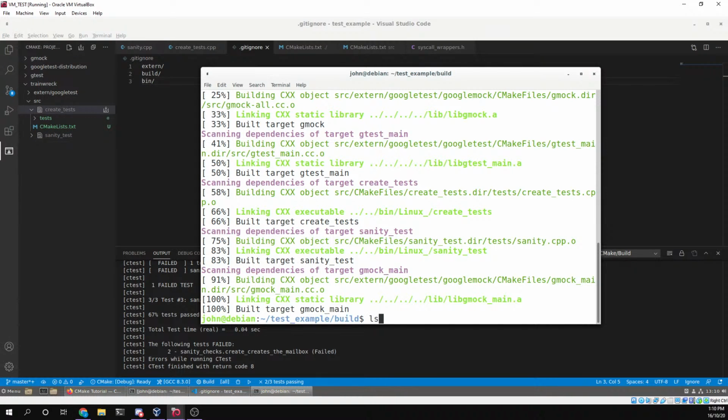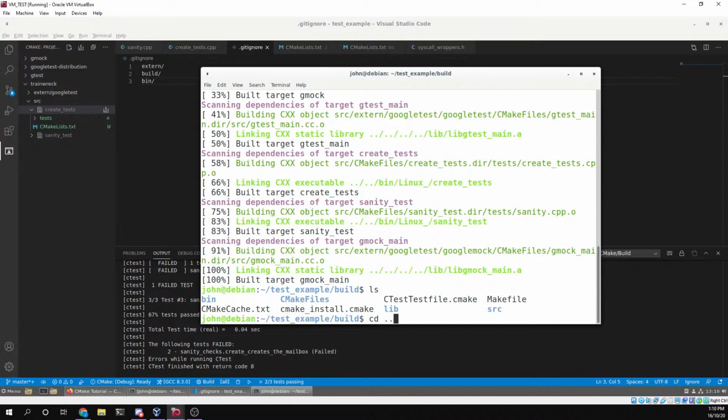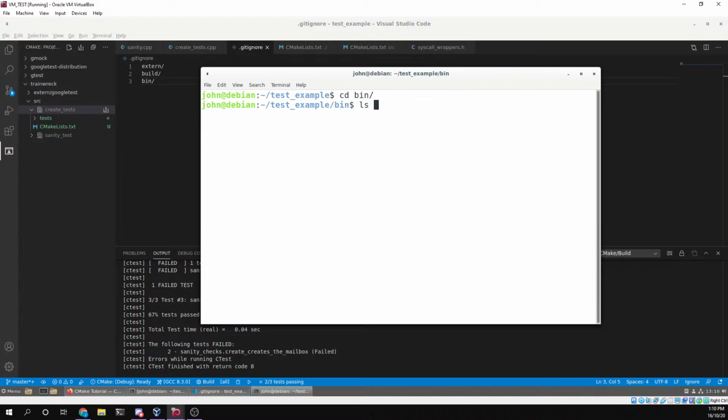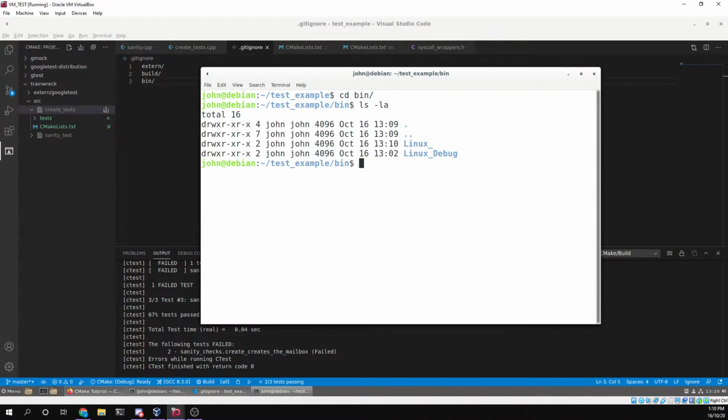Right, so now if we go back, we have the bin directory here, so cd bin. We have Linux. This is the one that was just generated because I didn't define my compilation mode, while previously I was compiling in debug mode. So cd Linux. Oh yeah, you don't get autocomplete with bus. And as you can see in here, we have the two tests, the two executables.